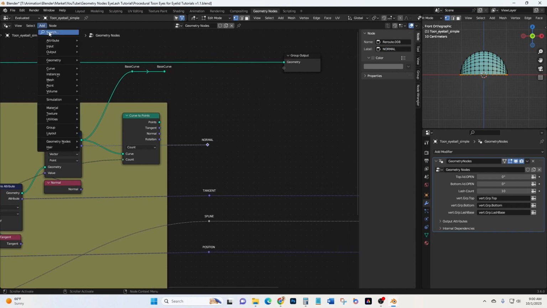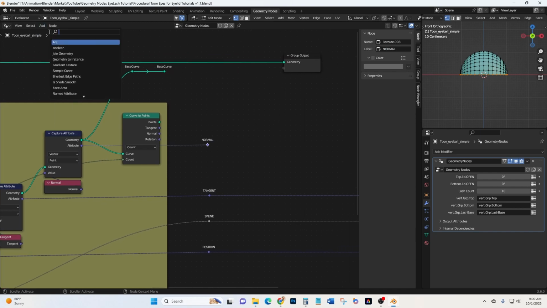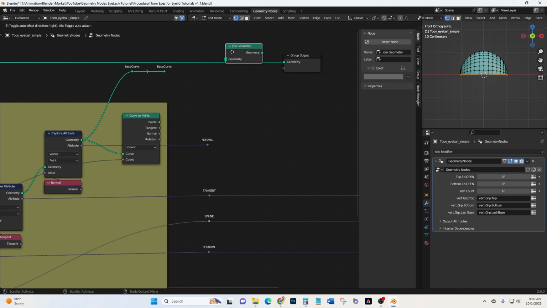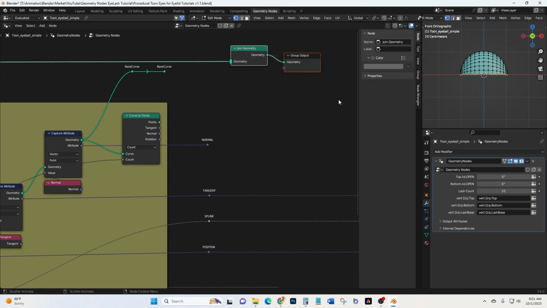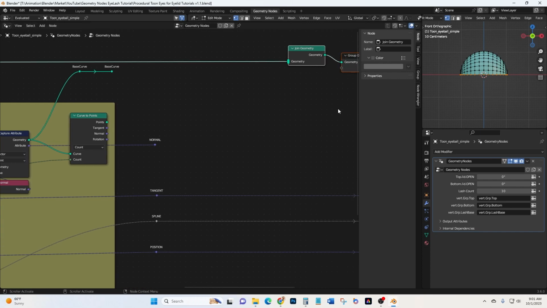Then let's add a join geometry right to there. Move those over a little further. And then we'll add an instance to points. Or correction, actually an instance on points.